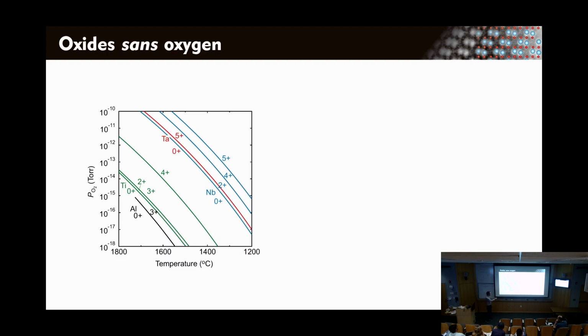The idea is if I go to really high temperatures, it would prefer to evolve gas and become high entropy, whereas if I go to low temperature, it's happy to be the oxide. And then, of course, increasing oxygen makes it more oxidized. So this is very conventional thermodynamics. And for every element in the periodic table, an Ellingham diagram exists. So this is aluminum, titanium, niobium, tantalum, and so on and so forth. So it's just something you can drive around the parameter space with.